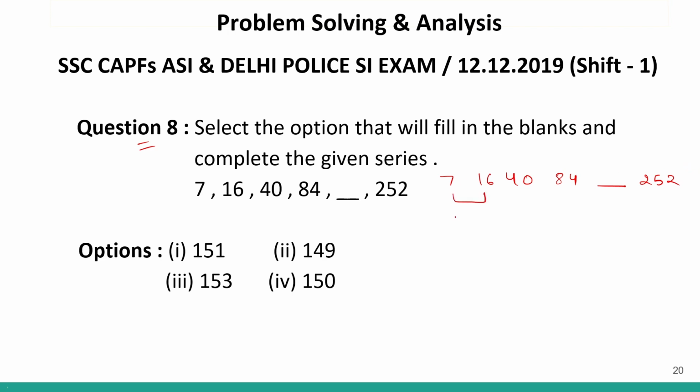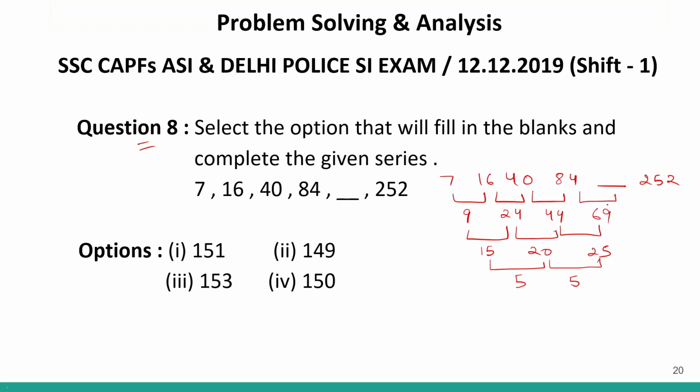So this is 9, this is 24, and this is 44. Now the difference between these two is how much? This is 15 and this is 20. And the difference between 15 and 20 is 5. So we have broken it down to the least number. This we have already discussed. So now I'll add 5. So 20 plus 5 will give me 25. So 44 plus 25, this will give me how much? 44 plus 25, this will give me 69.